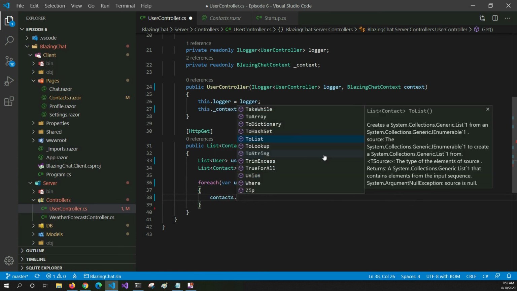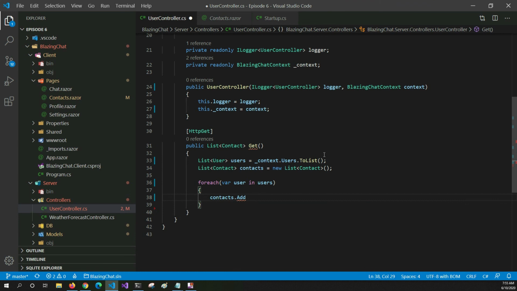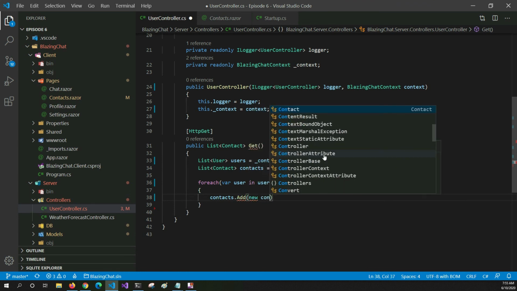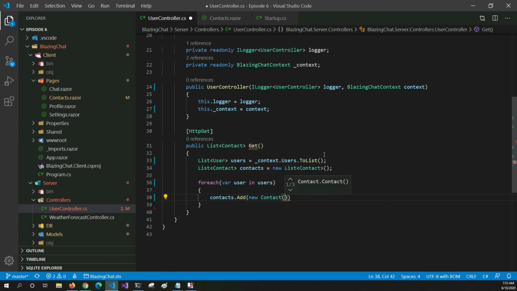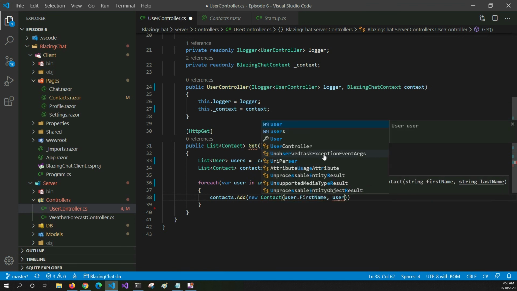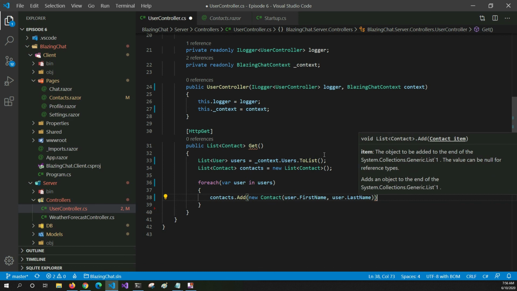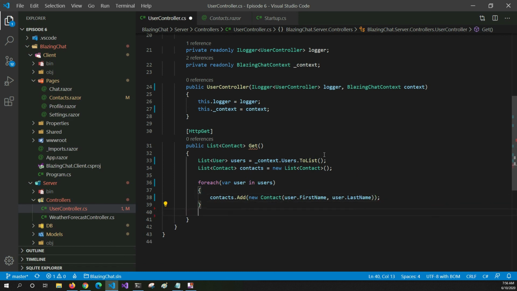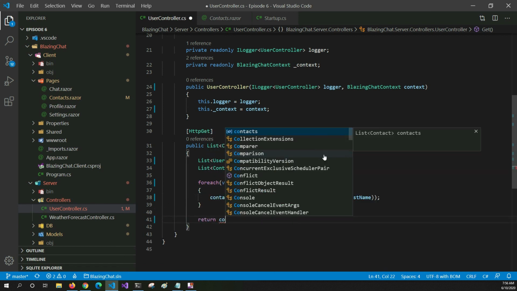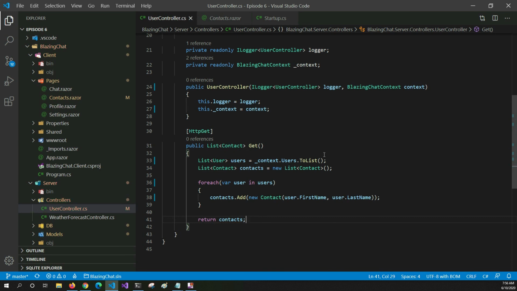So I'm going to say contacts.Add new contact, and here I'm going to say user.FirstName and user.LastName. Okay, and this will add the contacts, and then I'm going to say return contacts, and this will return all the contacts back to the client.